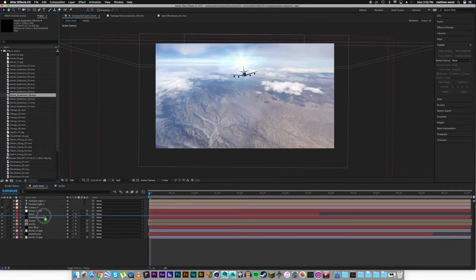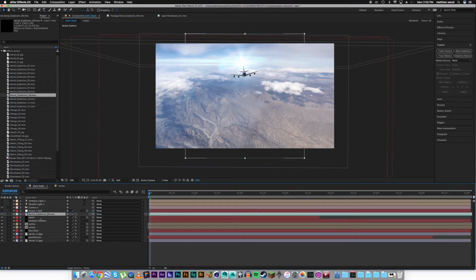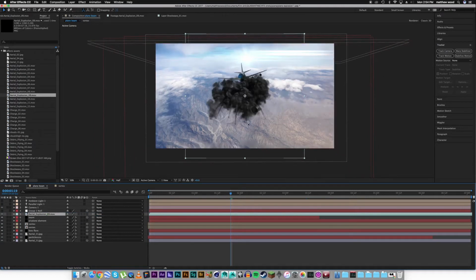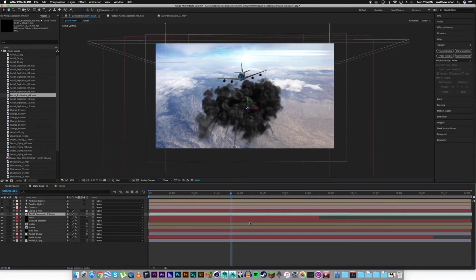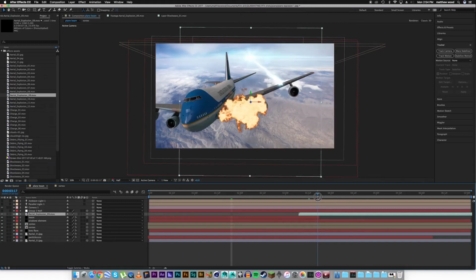So we're going to come back down to our plane beam shot here, and we're going to just bring down this aerial explosion, and we want it to go above our beam and above the plane. And we can see that the explosion just kind of happens in midair here, nothing happening yet. So we have to time this up with our shot and then also make it 3D as well so that we can better composite it back in. So let's pull this out a bit here, and let's come down to the end of where our beam hits the plane, which is right here.